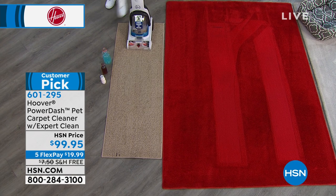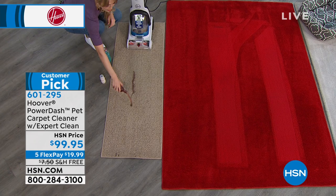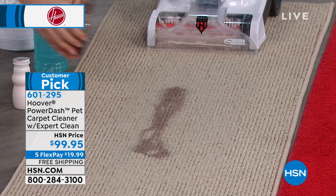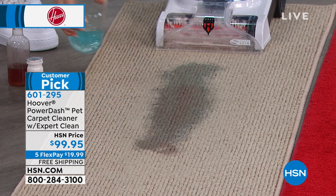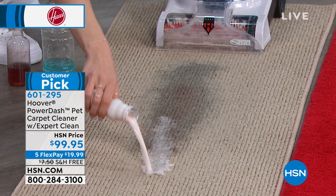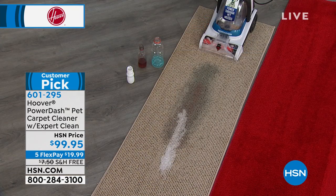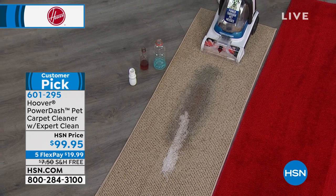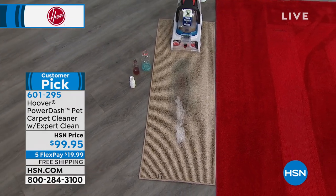Like vacuuming. So when you have that party and someone spills wine, because it happens to the best of us, or your kids come home after sports practice and spill blue drinks that can stain, yogurt, even things like if you don't get it up, it's going to start stinking. But when you have this in your closet, it's not taking up much space, it's easy to grab, and you have a nice long 20-foot cord that's going to get you from any outlet to any mess.